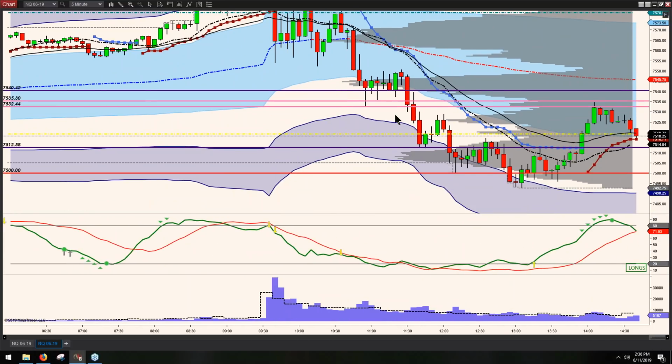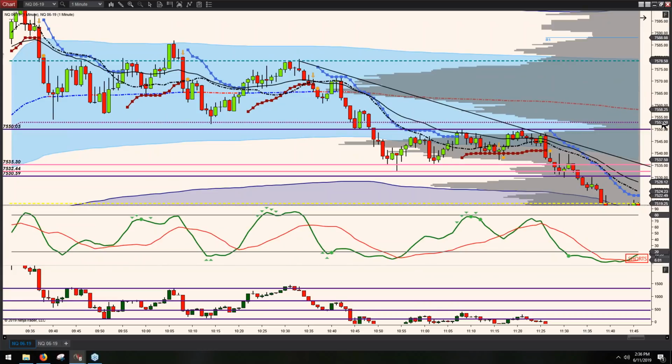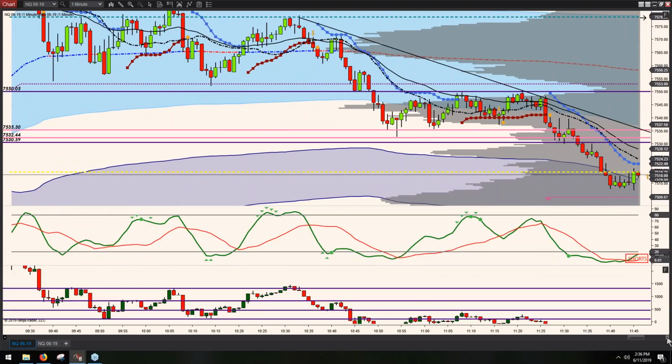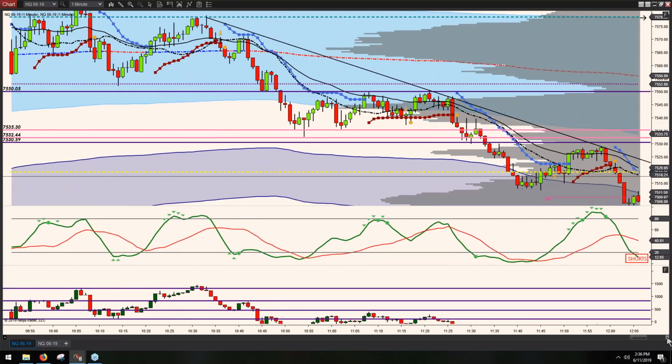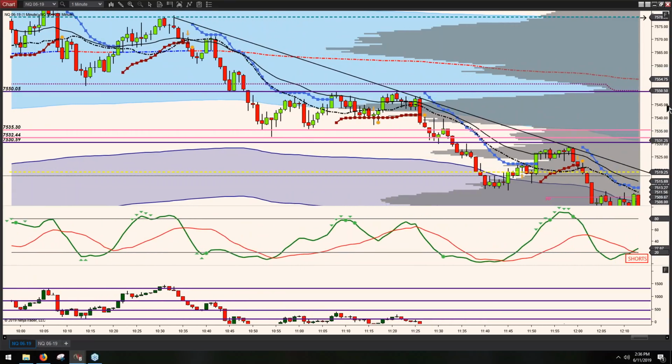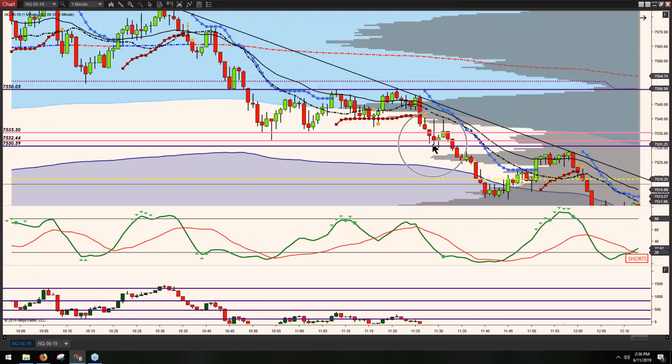When I closed the room, I told everybody I would not be too keen on taking a breakdown in that area, but if you got a setup on one of the smaller charts, you might be interested in shorting that area, because you need momentum. If you're going to take a breakdown or breakout, you're going to need some momentum in order for it to follow through. So if you look at the 1 minute chart in that area around 11:30, right here, you can see if somebody took a breakdown, it worked out, but they had to sit through some heat there.